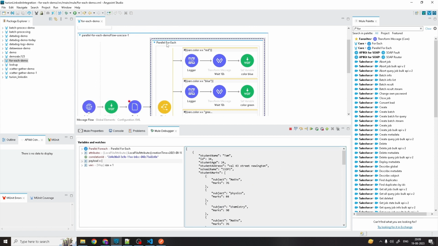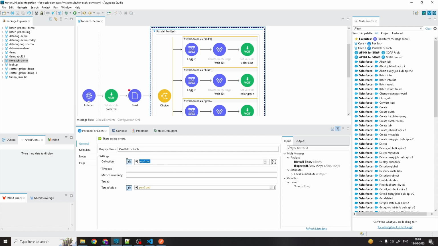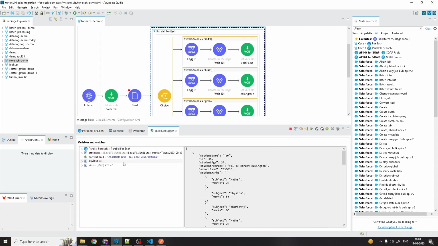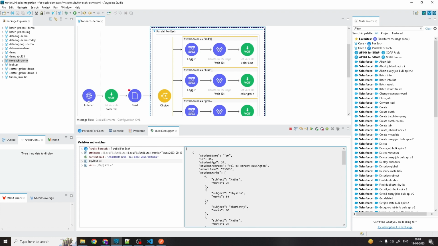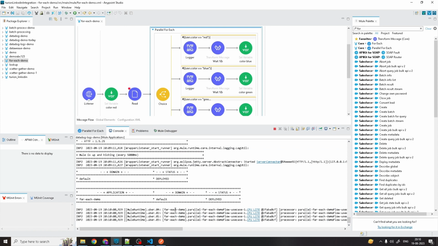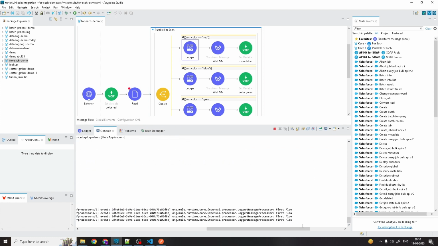Because we specified the collection as payload, it will pick this payload, split it and execute it parallelly. If I resume it, it has executed all the 4 records successfully.